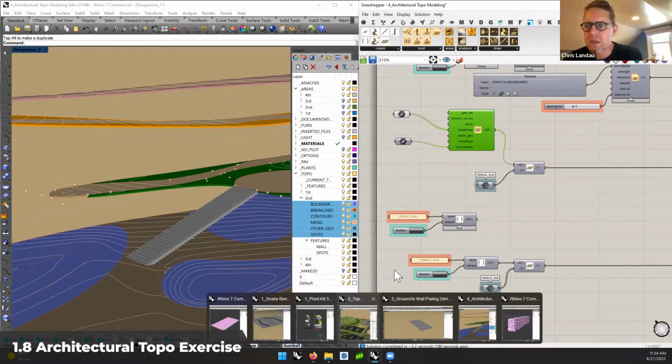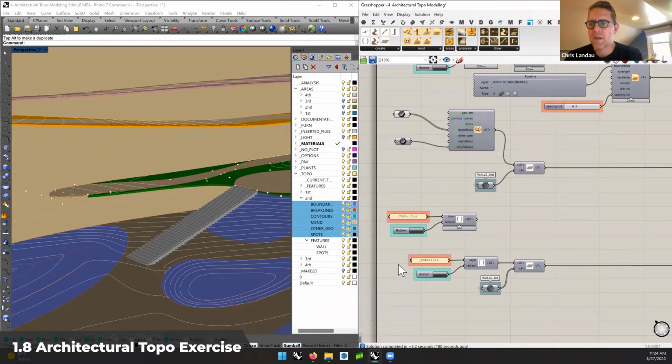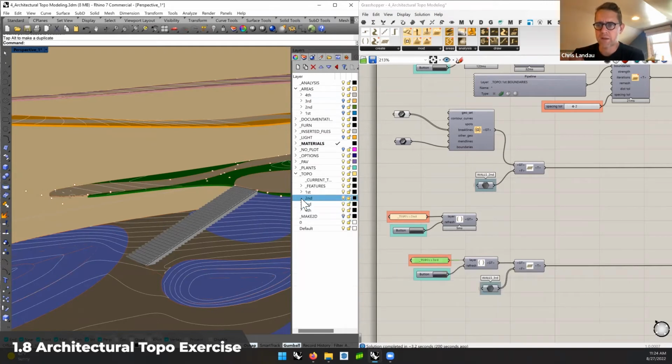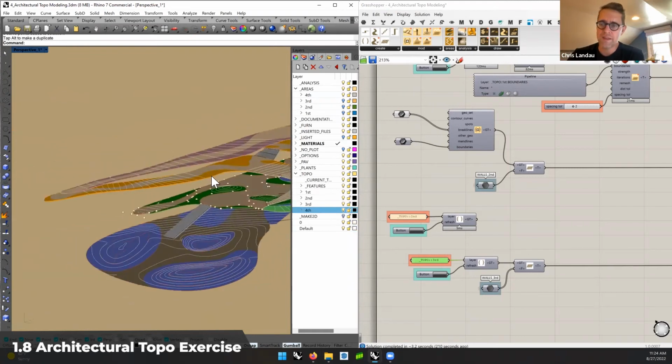The other thing is, I just want to make sure everybody understands that each of these layers is referencing a different set of geometries within the layer structure here in Rhino. Right? Does everybody get that? That it's pulling directly from geometries that are in Rhino by pulling it off of a specific layer. And the nice thing about that is we have way fewer things within Grasshopper to manage. We're not setting up all these different references. We just have a live feed to what's happening in Rhino, and you can more intuitively manipulate geometries in Rhino.